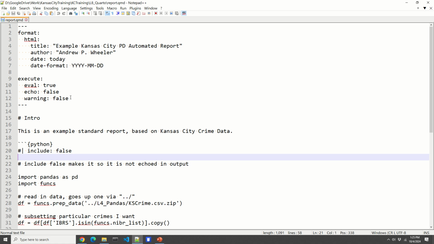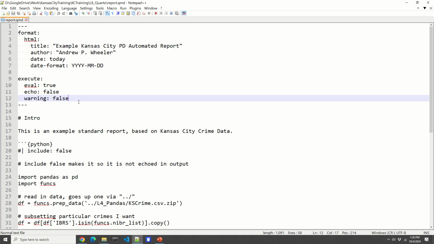One of the reasons that I like Quarto documents better than Jupyter Notebooks is that Jupyter Notebooks are not a plain text file that you can edit. You have to start up a Jupyter kernel and then edit those files in the browser, essentially. Quarto documents are a little bit easier. You can just open them up in your text editor.